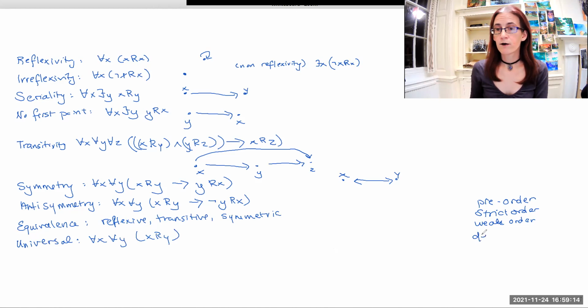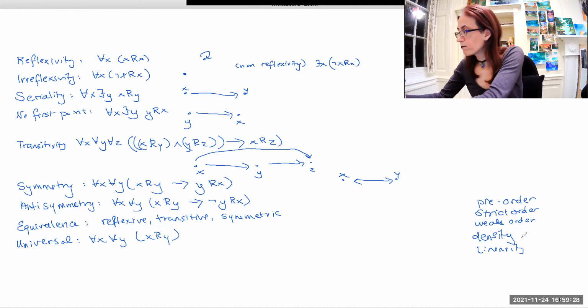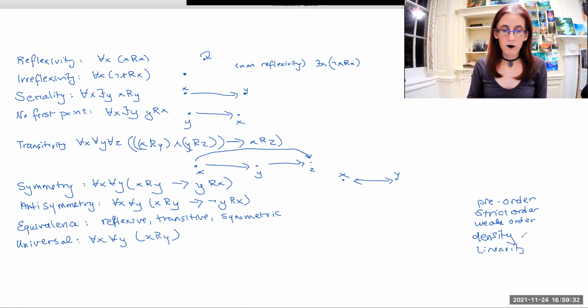Other useful things that, again, when we need them, I will come back and define them explicitly, are things like density and linearity. And I should have prepared better and had both pages of my notes in front of me. There we go. Ooh, yes, trichotomy is another interesting one.